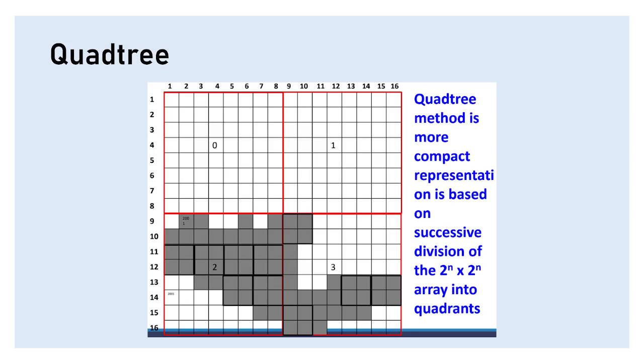So we again have the same binary image. This is an idealistic one. You can see that it is a very square image, and in that we are building quadrants. First we'll make 4 quadrants. I'm not drawing on the diagram, so I can show you here.